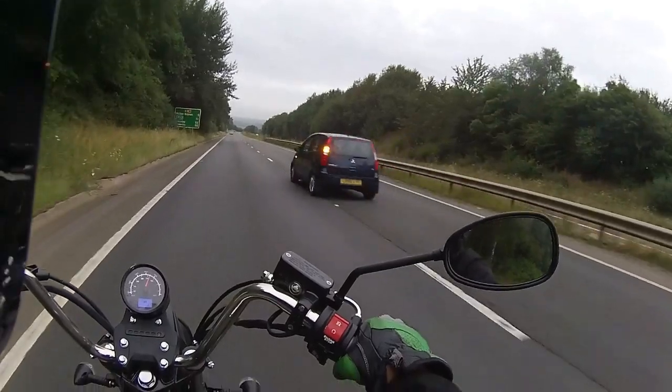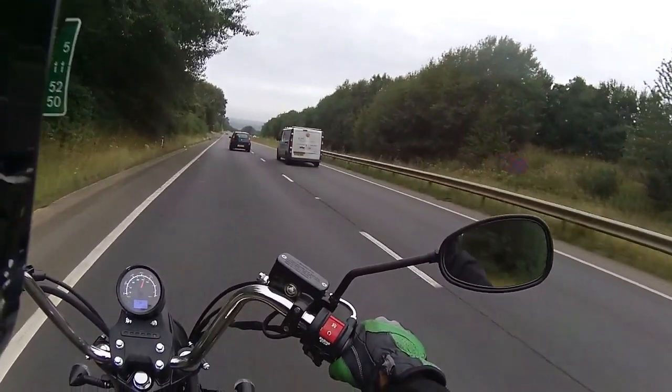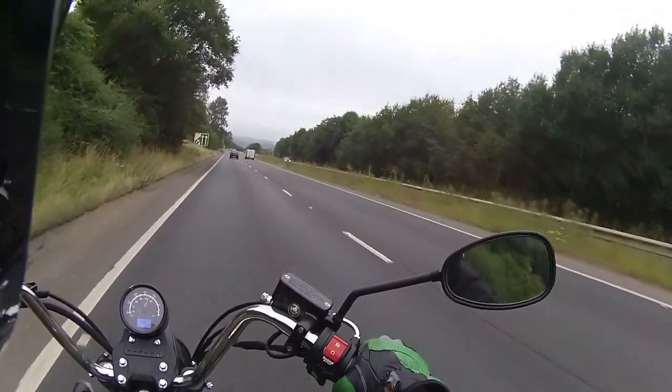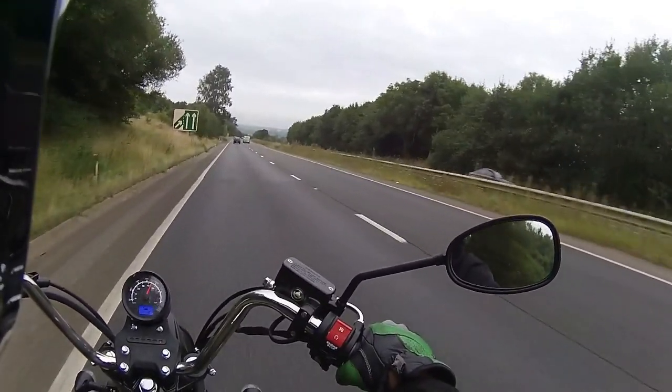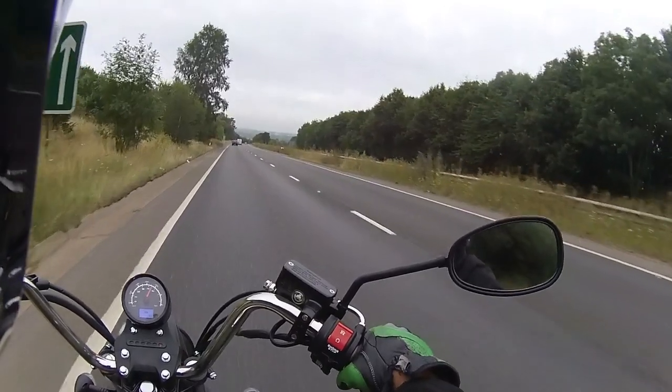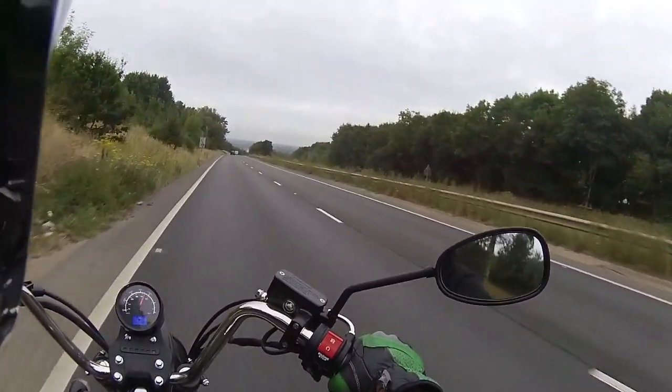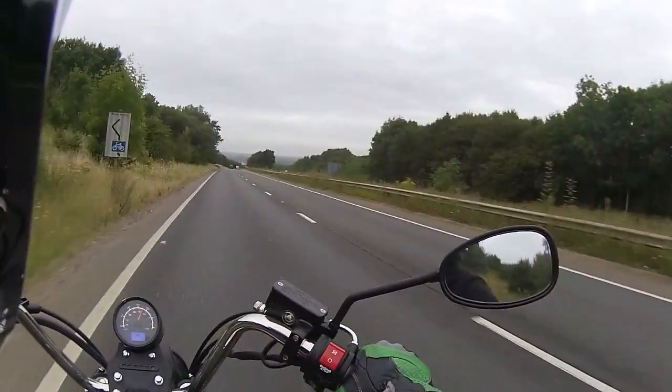Back off that throttle a bit coming down the hill because I'm gaining speed. Nice steady 45 coming down the hill, 13 miles on the clock. And all good to go. So back to the garage we go now.